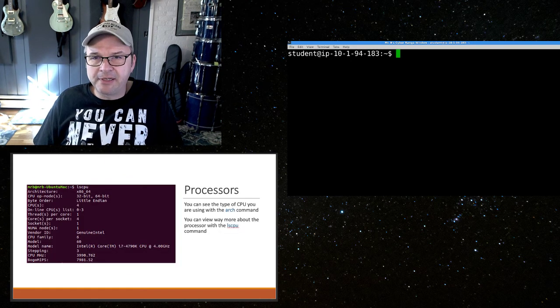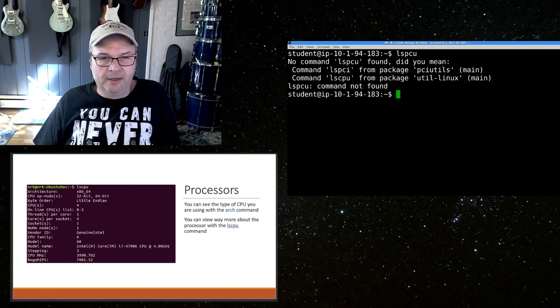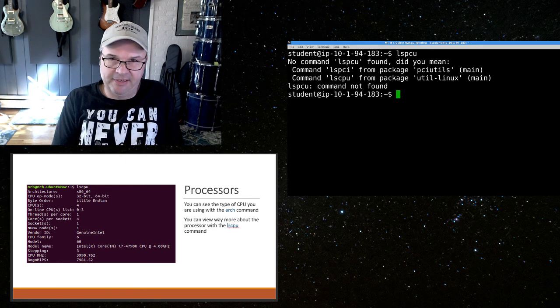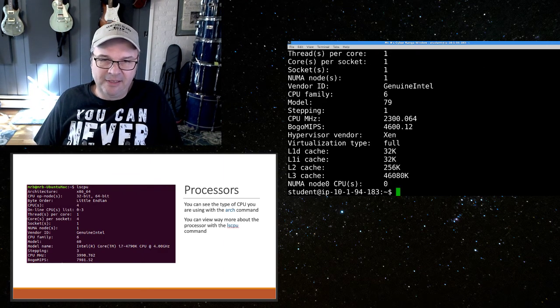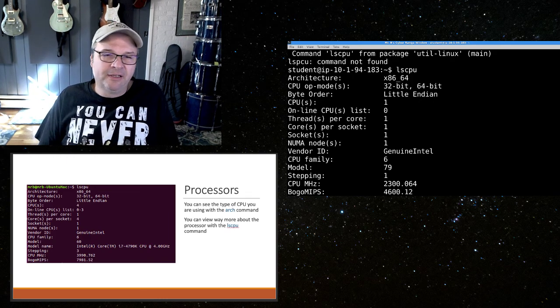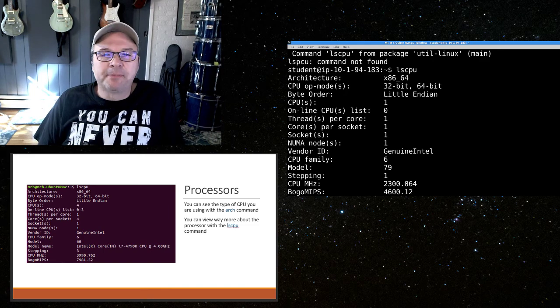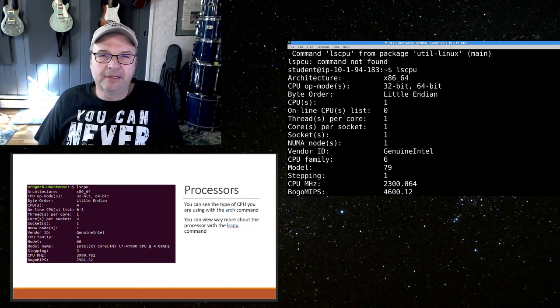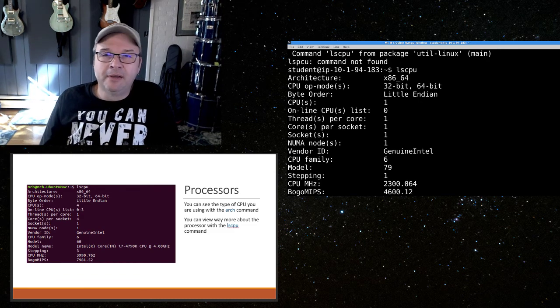So when we're looking at processors, we can run lscpu. Yes, let's try that again. lscpu. I had it right the first time. My fingers wanted to do it. And you can see in this case, it's a pretty small little processor, and that's because we're running in the cyber range. Certainly if I were to run from one of my other machines, you'd see significantly more.